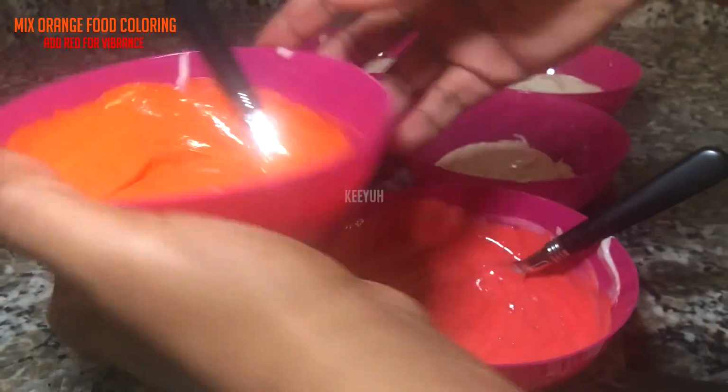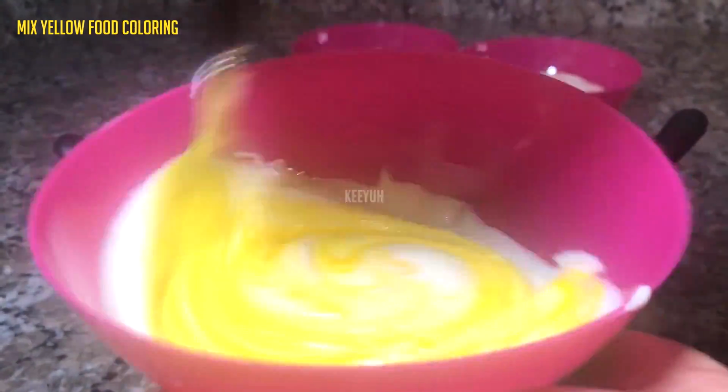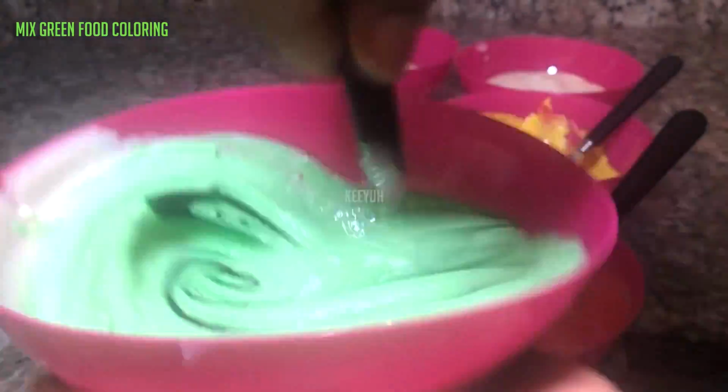Like I've been saying, add a little bit more orange and then boom. Look at that bright, beautiful orange. Fun fact, orange is my favorite color. But anyway, you're going to keep repeating the same process over and over until you have every color of the rainbow: red, orange, yellow, green, blue, and purple.